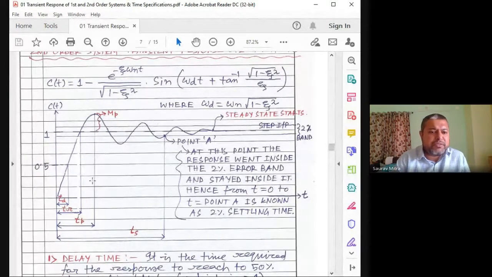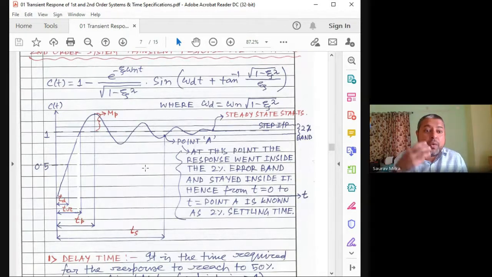So what all things can we find here? The response starts from 0. You have given a step input, and first you have to understand that. What input have we given to the RLC circuit? We have given a step input, and this is the response. So input and output are very important: what input we are giving, where we are giving it, what output we are getting, and across which component we are getting the output.